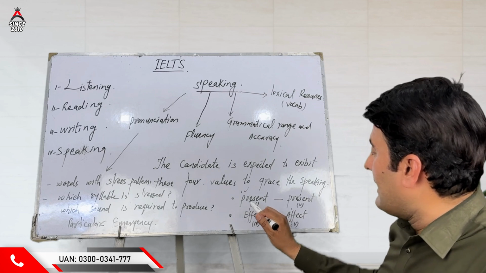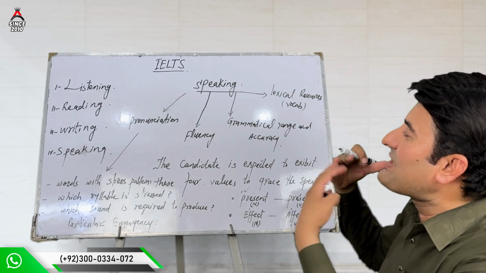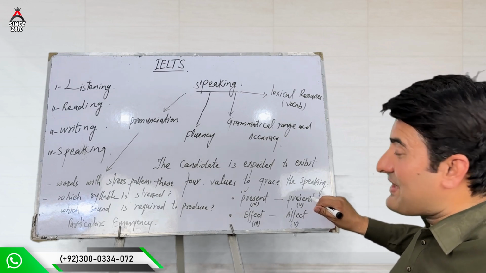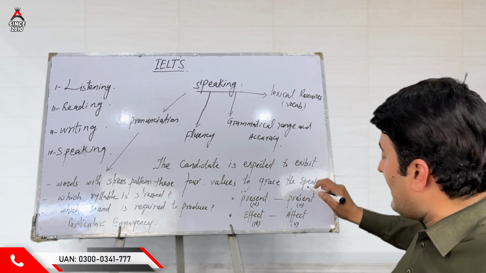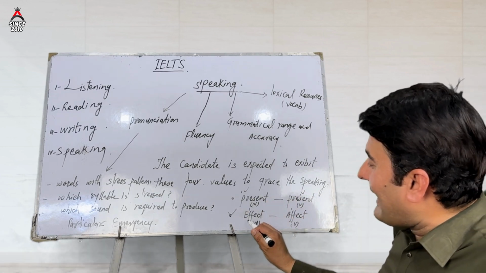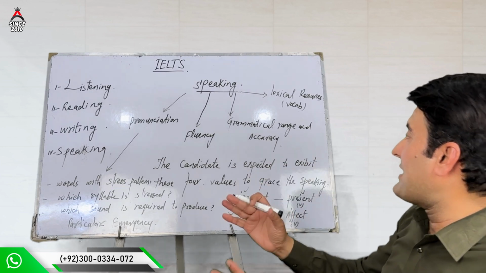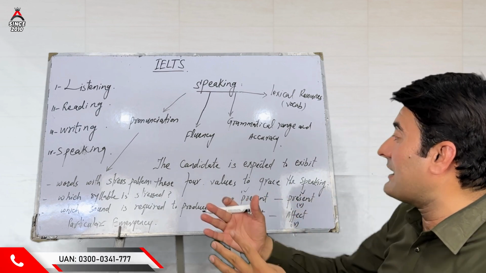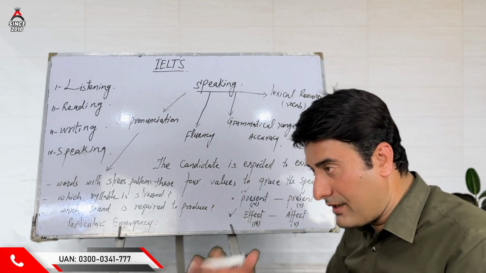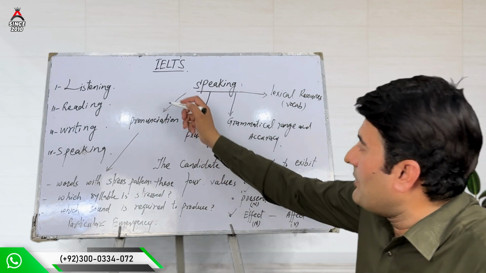Present. It is a noun. And when the stress shifts, when we use it as a verb, like I am presenting this, I am presenting a lecture related to speaking, I would say present. It's not present, it's a present. So stress falls over there. There's another example: we say effect and affect. This is a noun and this is a verb. So a student must be aware of whether the word is a noun or a verb. First of all, he must know the grammatical category of the word and then ultimately know how to pronounce this word. So this is all about pronunciation.